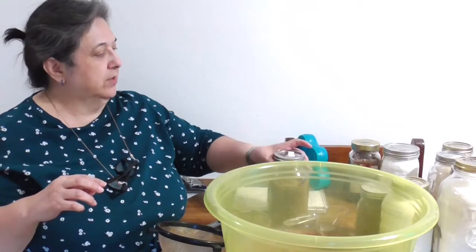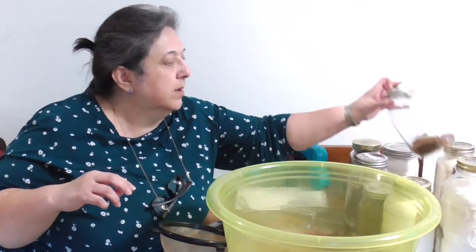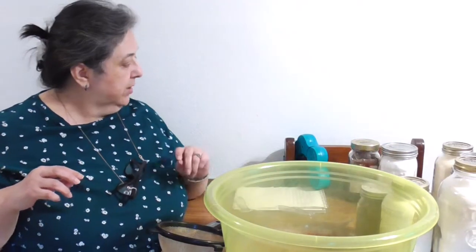Definitely want to put my lid on there so I know what that is. Oh, look, I have some right here already opened. I should have used this one, but I'll just put that one and that one. That way I just have one jar in my pantry, and I can wash that jar.